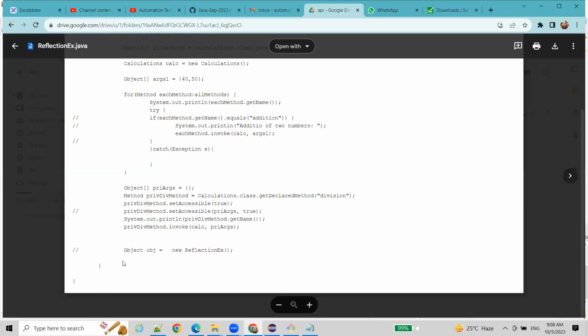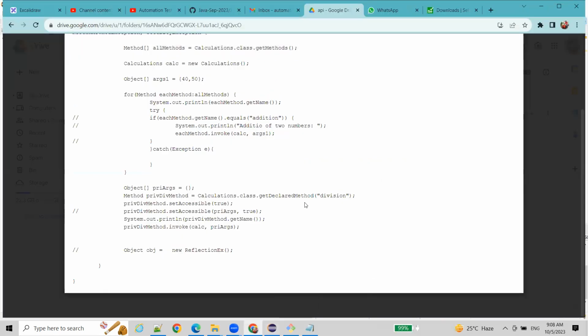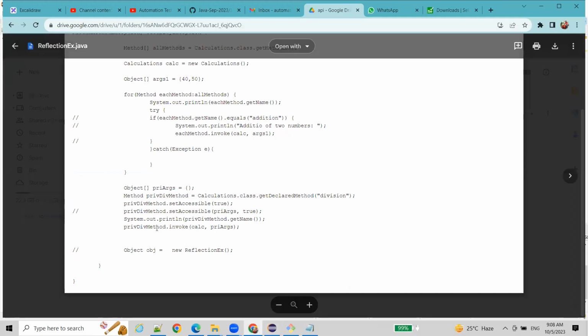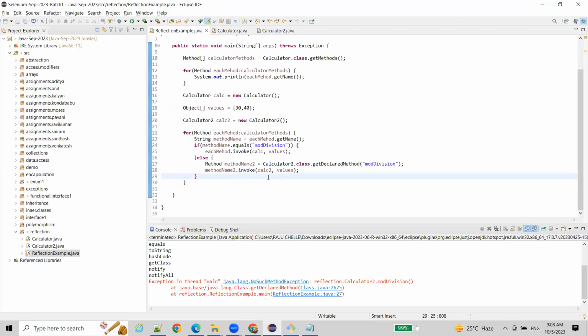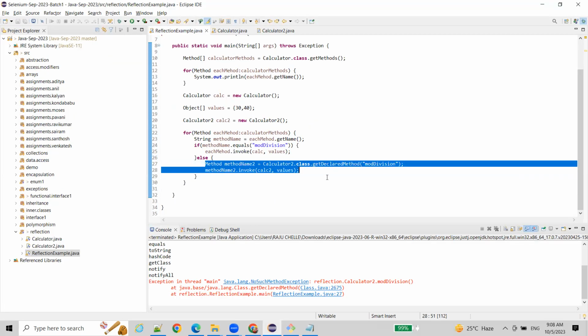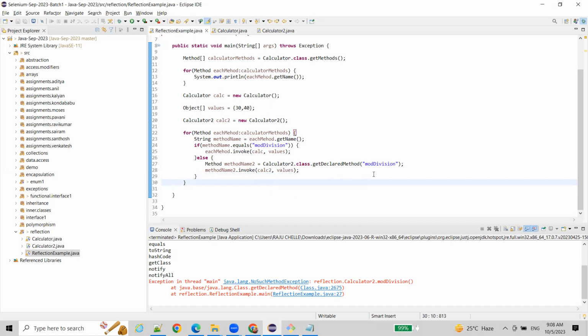So what happened then? This is also getDeclaredMethod only. But why is it still not triggering this? It has to trigger modular division, but here in line number 27 it is showing that getDeclaredMethod is not available like that.